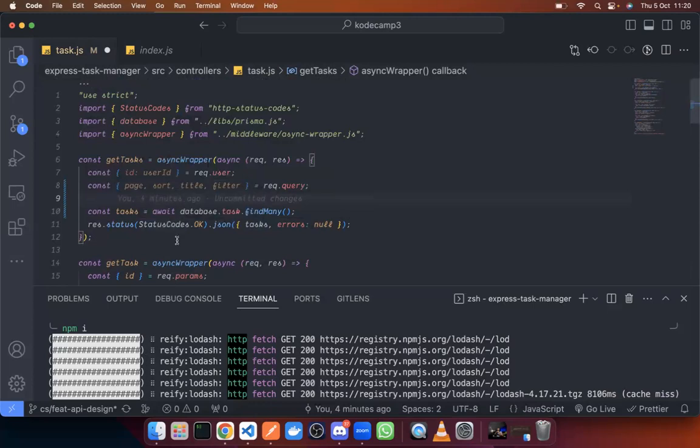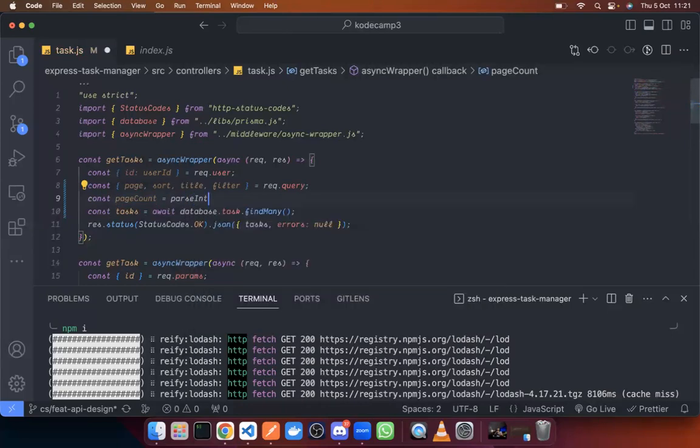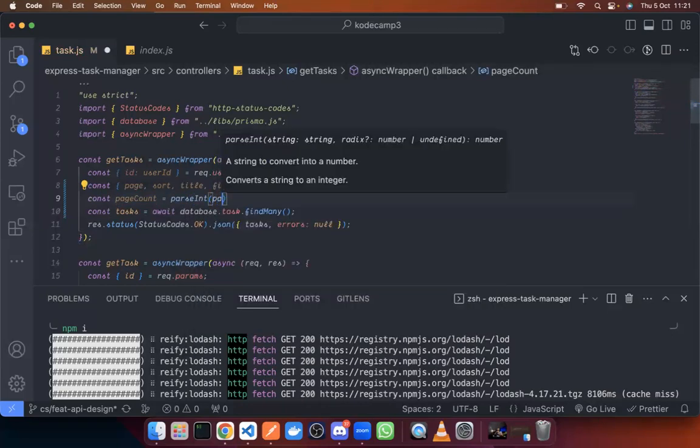Let's say page count is equal to parseInt of page. We need page to be a number, but actually it's coming in as a string.